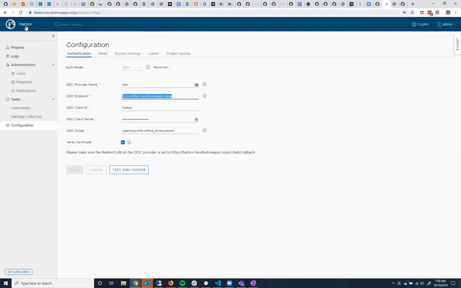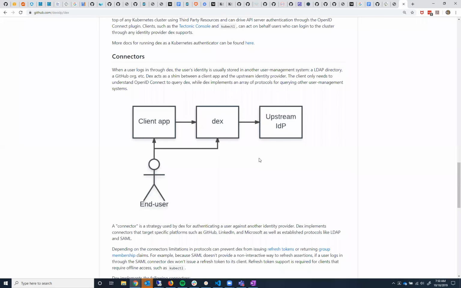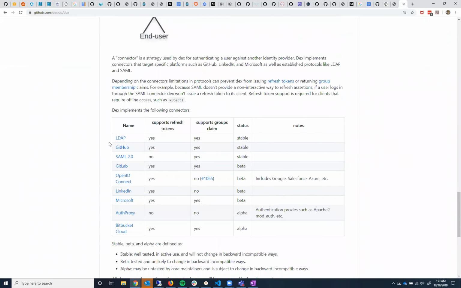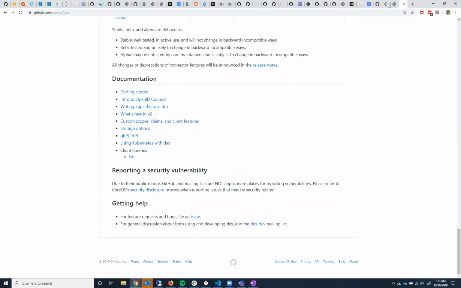In some cases, if you're integrating from an app that already has a client in it, like Harbor, that's that. And if you don't already have a client application, there's several here. Where are they? Actually, there's several on the, what is it?